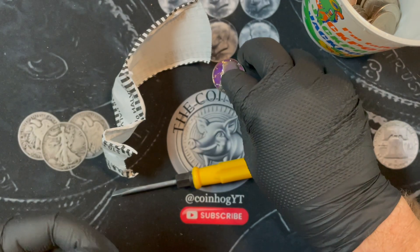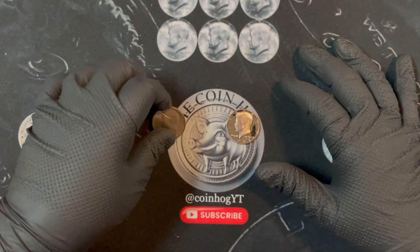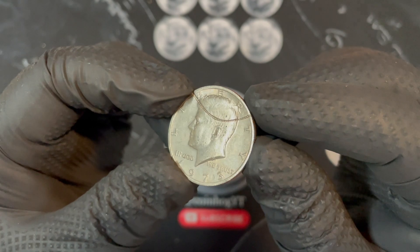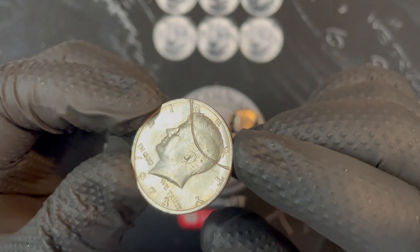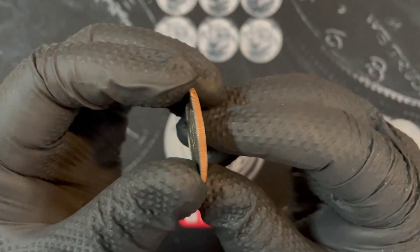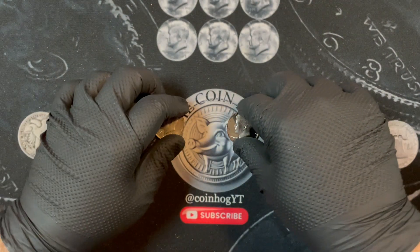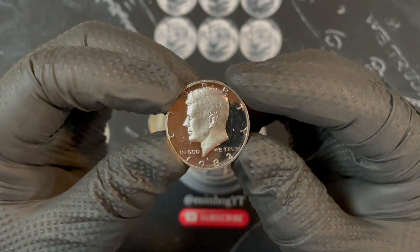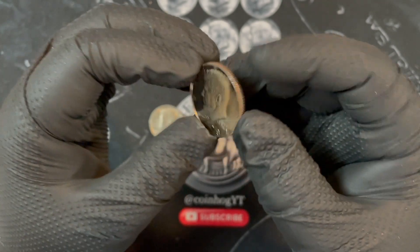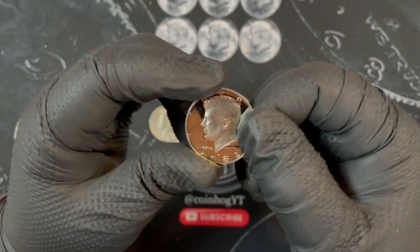We're on the board, let's see if we can find some silver — we got 10 rolls to go. That's the end of that box and the end of the hunt. No silver, we got skunked. I found this 1973 — it just looks like a coin went across the top, maybe pressed into it, nothing really on the back. And the only other find was this really nice 1982-S proof — nice cameo, pretty good shape, some scratches from circulation. I think I need one of these for my book too, so I'll definitely hold on to this.